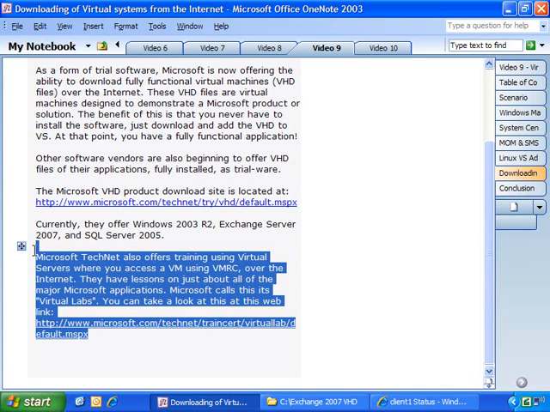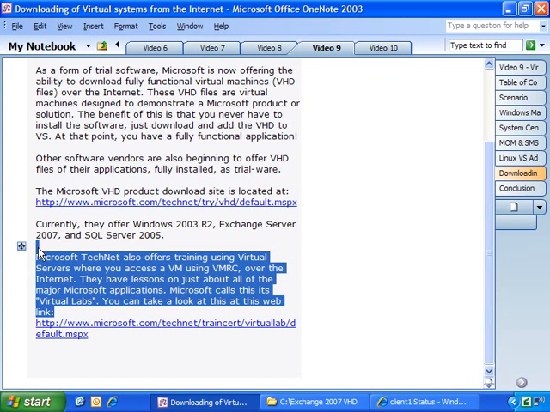So these labs are very useful in that you can gain access to these new technologies without ever having to download a VHD. And the reason I tell you about the Microsoft Virtual Labs is not because I'm recommending these as some sort of training program. In fact, what these are, they're just there to show you some new Microsoft technology. So the Microsoft Virtual Labs don't compare at all to a Train Signal video series. They're not a complete training series on some particular product. They're just there to show you a certain technology, allow you to try it out.